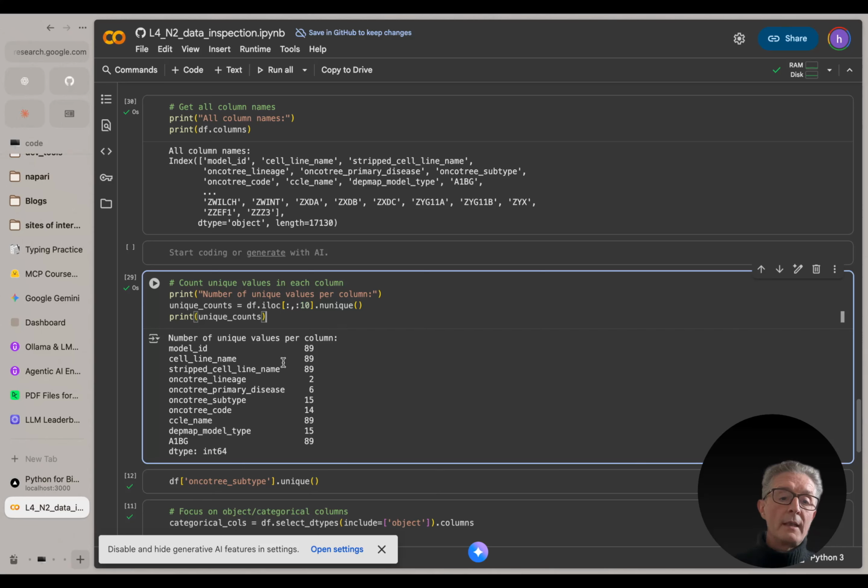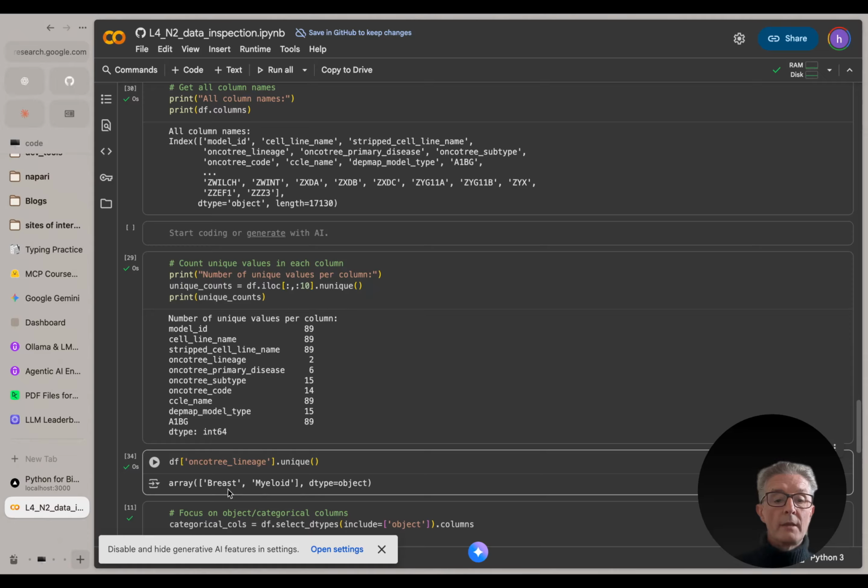So then there's a really useful method, which is the unique method, which gives me the actual values. So let's say, for example, I want to see what are the 2 major groups that we have here in the lineage. If I run this, it's breast and myeloid. This will give me an array, and I can iterate over that or do different things with it.